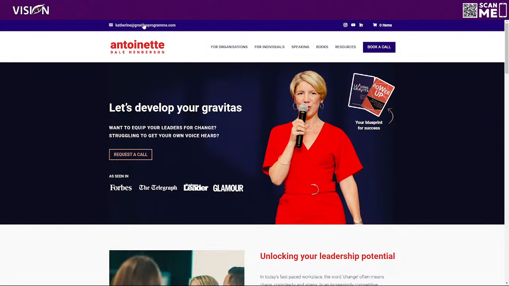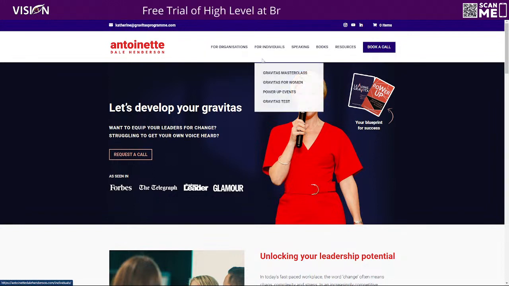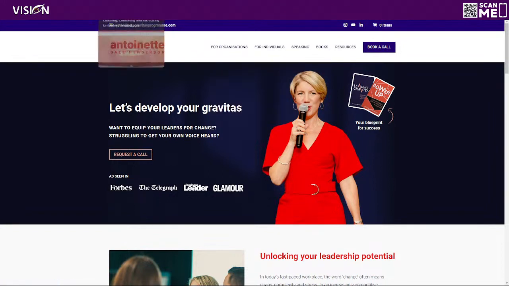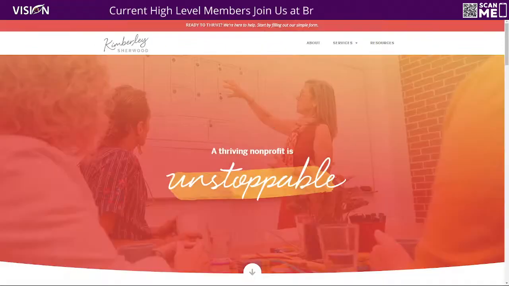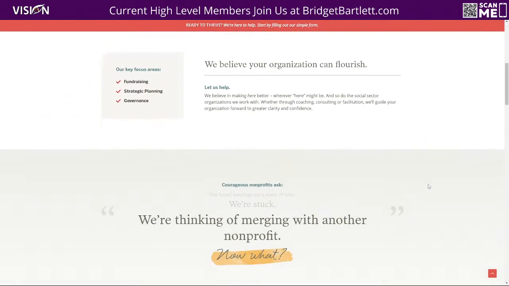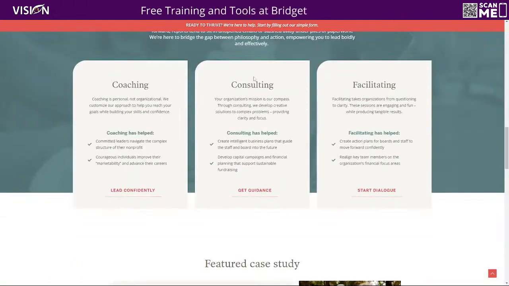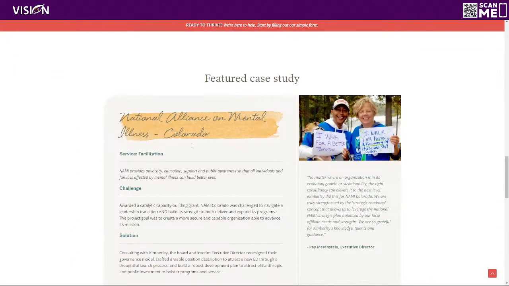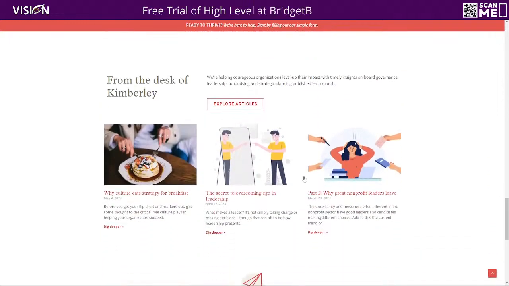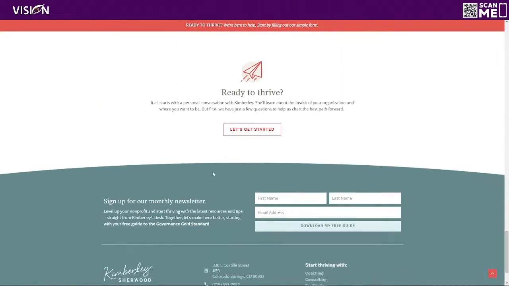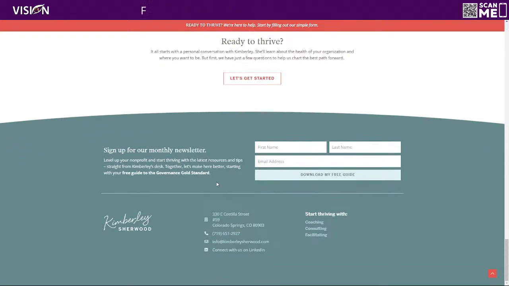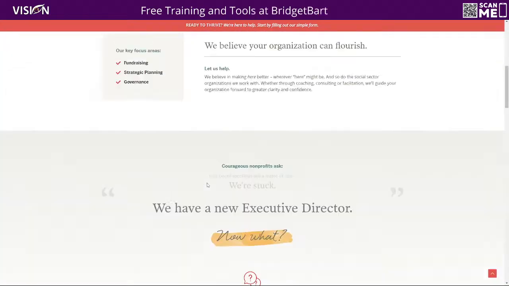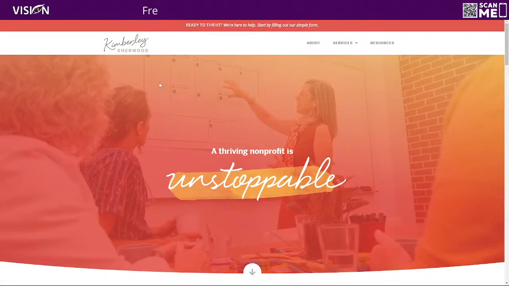I don't think it's a great idea to put your email address on your website. It's better to have a form or something where people can contact you, because they will grab your email address and then start sending you spam. Down here again, she has the different packages, services and things that she provides, and then a way to find out more information, the call to action, let's get started, and she has a form here for the newsletter. Newsletters are a great way to capture leads, but a lot of people don't sign up for newsletters. They sign up for things of value that they can receive.